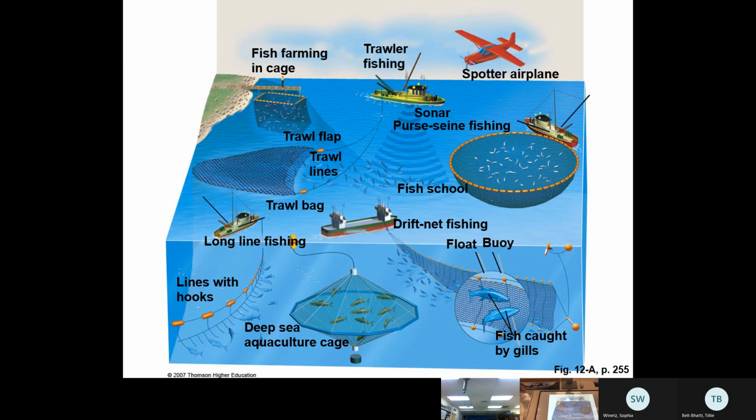And then we have these types of fish farming. Some types of fish farming are sustainable and some types are not. So for example, let's just say this one, what happens to all the wastes from these fish? Basically, it gets stuck right there. At least if there's no current to carry it out to sea, it would just build up there. Sometimes they put these in a bay, and that could be really bad for the bay. So there's different types of fish farming, and some are good and some are bad.